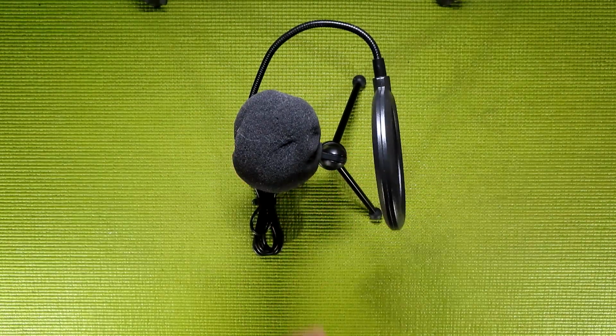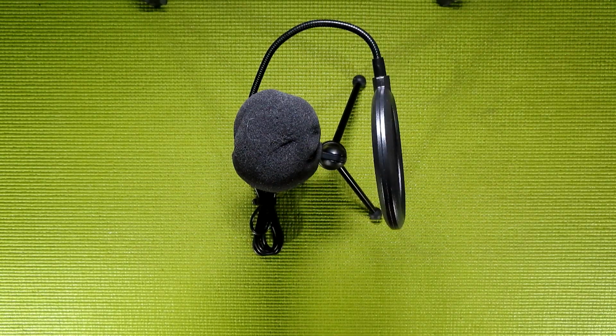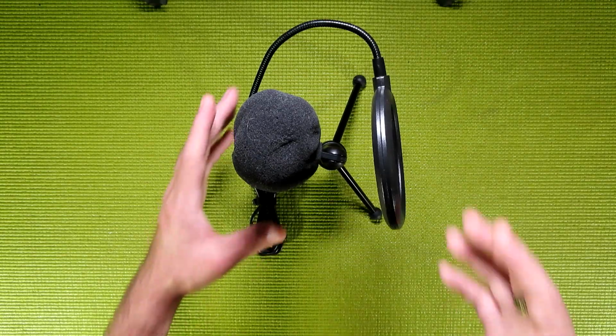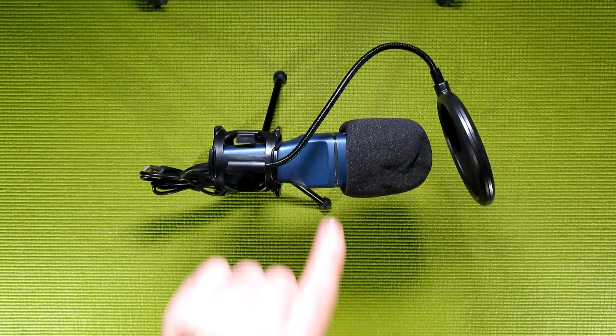And here we are. Now, as you can see, I have this in the same vertical orientation that TONOR shows on the box, the manual, and in all of the product photos for this microphone, and I have to thank them for that, because this is a side address microphone, and I've seen similar microphone kits that have the exact same shock mount, tripod, and pop filter combo, and all of their product photos are in an orientation like this. And what that means is you're going to be recording either the ceiling or your table, depending on which side the logo's facing. In this case, I'm going to be recording the table.